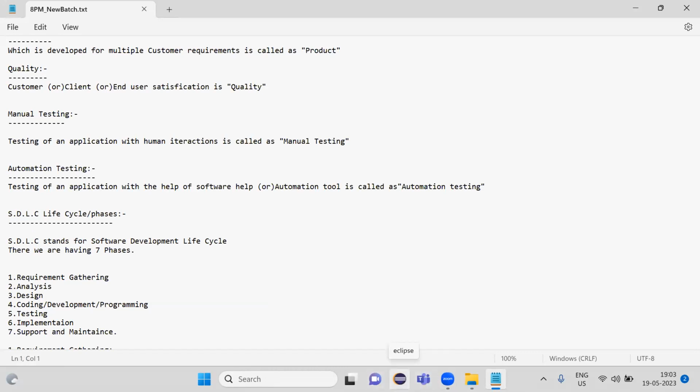Okay, which tool are we using? Eclipse, or you can use IntelliJ. But currently in the market, 99% of organizations are using Eclipse only. One to two percent are using IntelliJ, which is also one of the software tools. You can install it directly. It is free and open source. You can install it directly from Google. Clear?